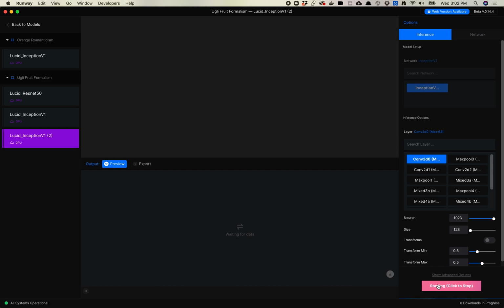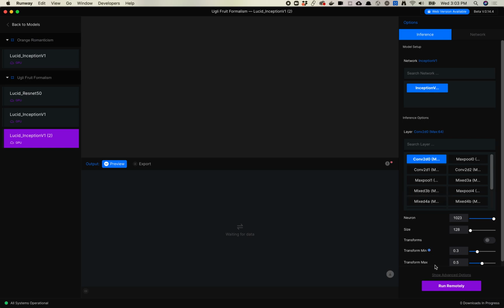And while this starts up, let me walk you through how a little bit of this interface works. So Lucid takes the Inception network and, using some special processes, is able to excite individual neurons within each layer. And that will essentially help visualize what those layers look for. If you've watched any of my videos before, you know that the lower layers, which are numerically lower, tend to generate more geometric structures or really basic lines, shapes, and forms. The higher up you get, the more they look like real photographs, but also they get that sort of trippy, dream-like look.